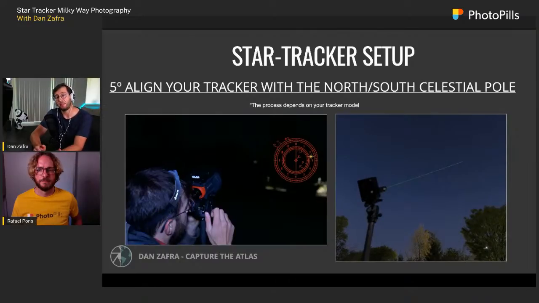If you're in the northern hemisphere, like I am, for example, we are a bit luckier because it's easier. We have Polaris, which is very easy to see in the sky. And using Polaris, you can easily find the north and do your polar alignment. If you're in the south, you can use the Octans. It's a bit more difficult, but there are some references to find where the south celestial pole is.